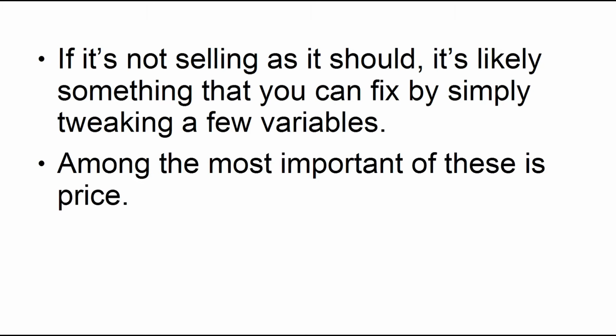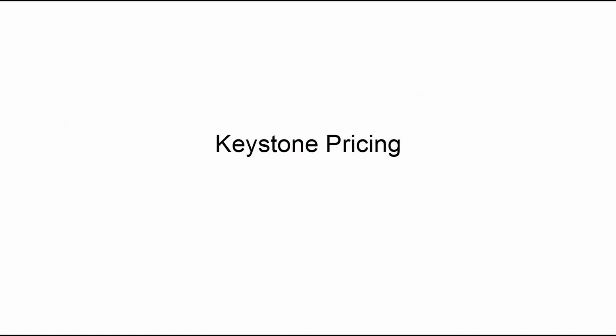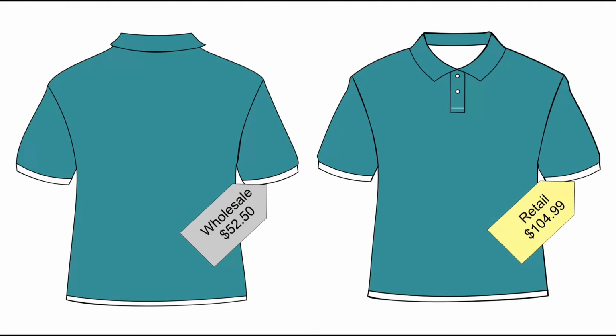Among the most important of these is price. But what is a good price for an e-book or a course? Were you selling a physical product as a reseller, then you might use a pricing strategy called keystone pricing. This means that you charge twice the amount you pay for it when buying it from wholesalers. While this is fairly standard, it only works if each individual unit has a cost associated with it.